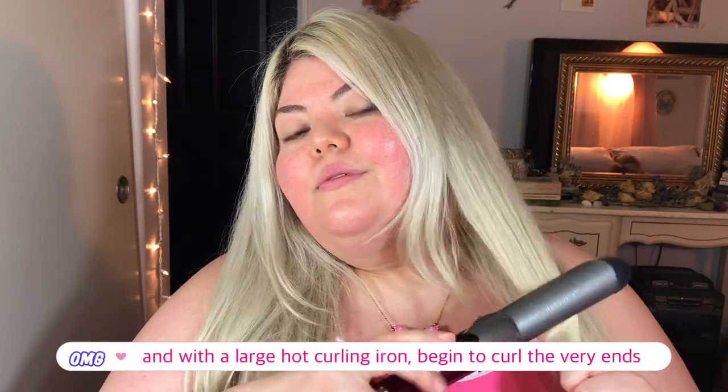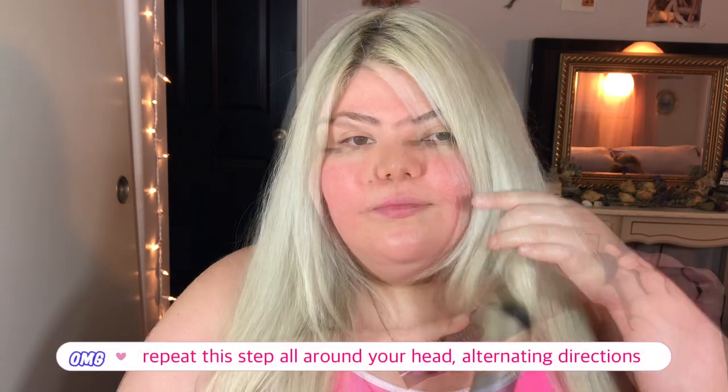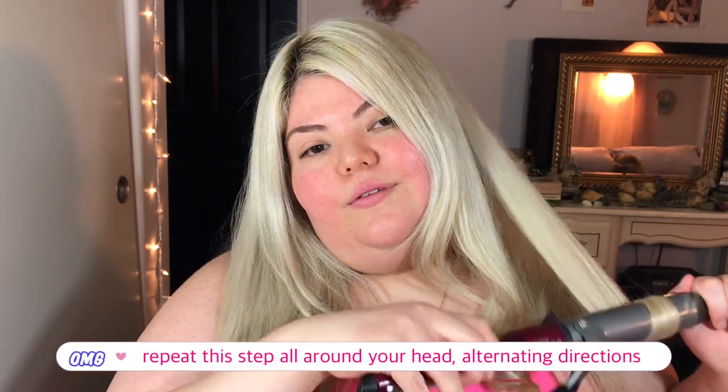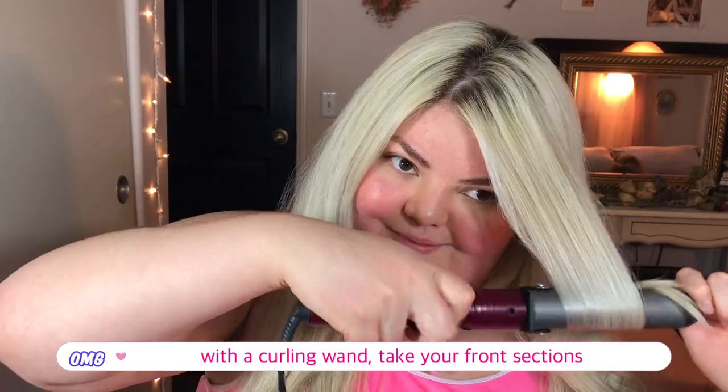So the first thing you want to do is start off with some clean hair that's been brushed through, and do a nice little deep side part. I'm taking a hot large curling iron with the clamp and taking about one to two inch sections of hair, curling about halfway up the strand, holding for 20 seconds and letting go. It's going to create a nice soft curl — alternate directions so the curls don't look super uniform. We don't want a crazy ringlet look, just a slight curl with a little body towards the end.